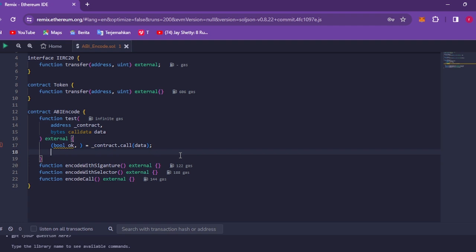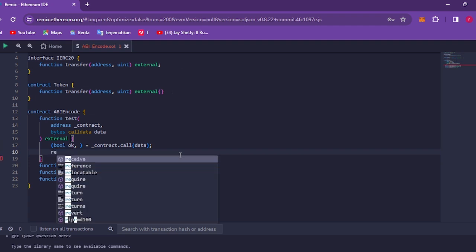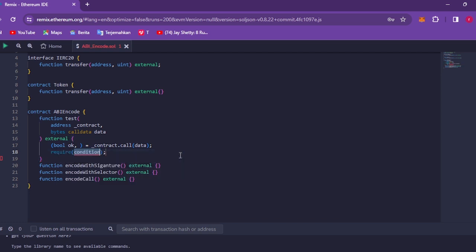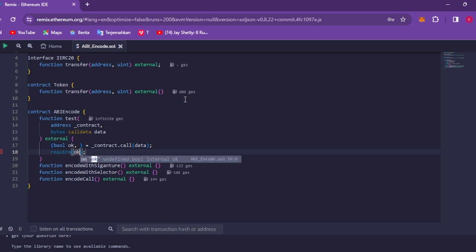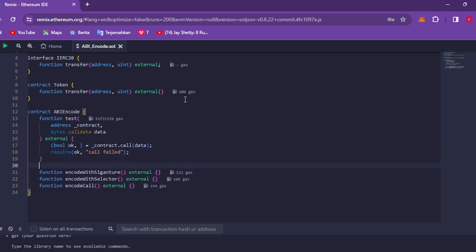And after that, type the require. Inside of this condition, we are going to type ok, and then comma, call failed. Okay, so here is the test.